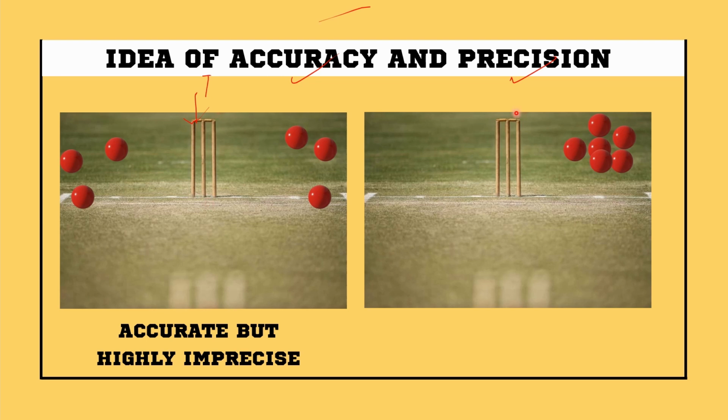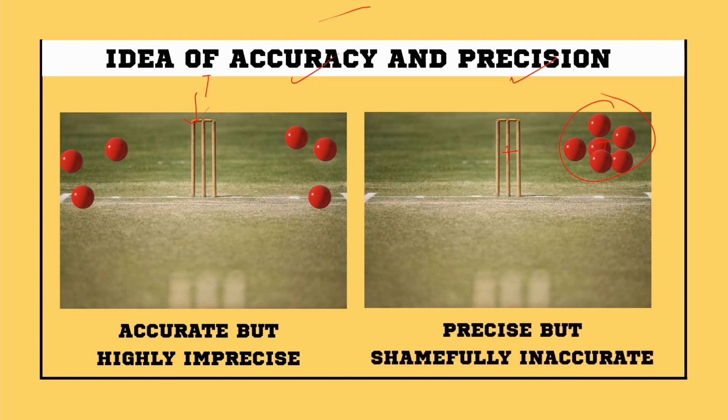On the contrary, if you check the right hand side diagram, the accuracy is too poor. That means if you take the average, it will come somewhere around here and it is much different from the actual target. But the spread is very low. That means the average distance of the deliveries from this center is quite low and they are clustered towards a particular point. So the precision is quite high, but they are too inaccurate. For example, in cricket, all of these deliveries will be wide balls. The precision is very good, but the accuracy is too poor.